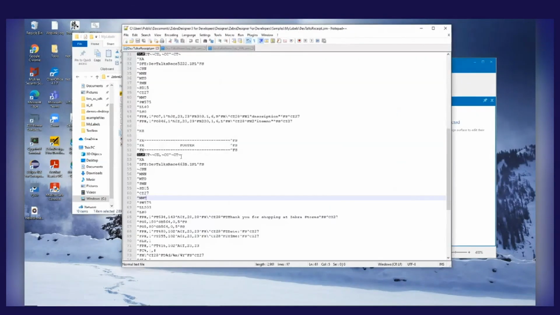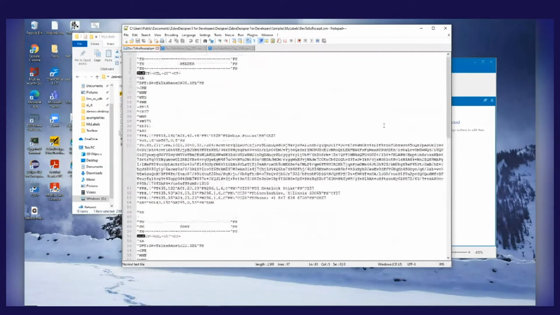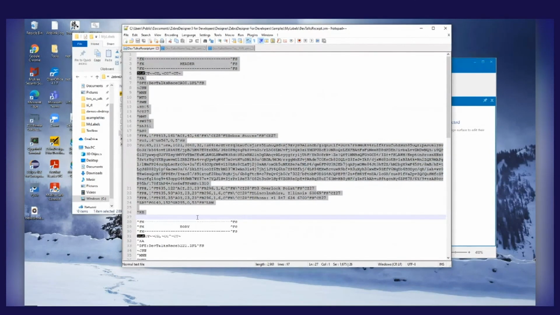So basically, the receipt template works exactly the same way as the label template. It just breaks the label template into 3 parts: header, body, and footer. And each part is a separate standalone ZPL template. So you can see here, this is the header part, up to here, right?